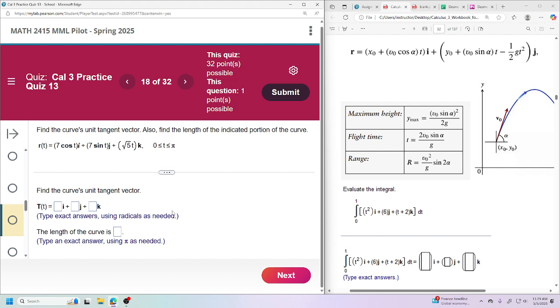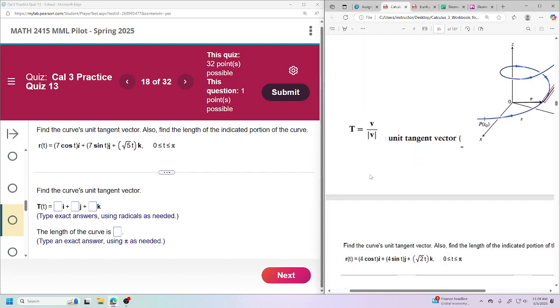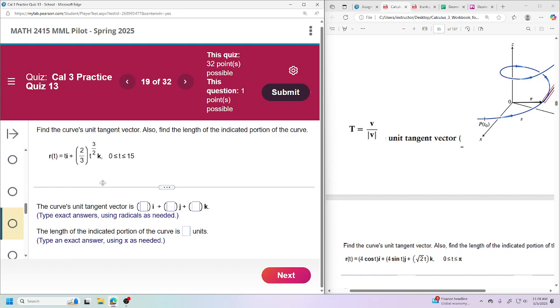If I remember correctly, the equation for T would basically be taking the derivative of r, so you get v, and then you would take the magnitude of v, and then put vector v over the magnitude of v. That would get you your answer for T. This guy, yeah, it's not too bad. And when you say that now, it's because you've been through chapter 16. Notice again, this one's because it doesn't have a j. Watch out for that.